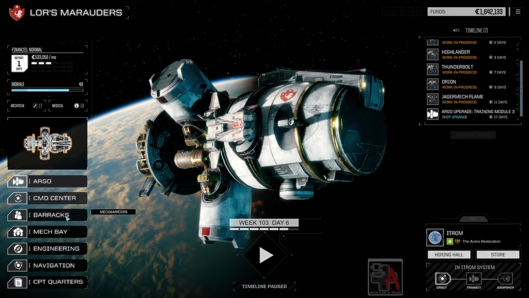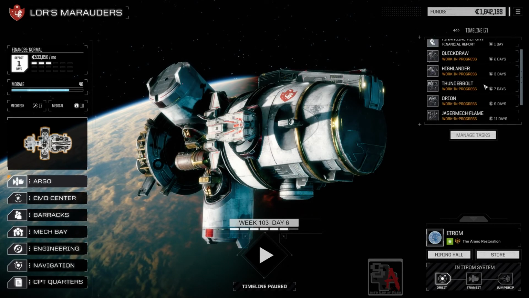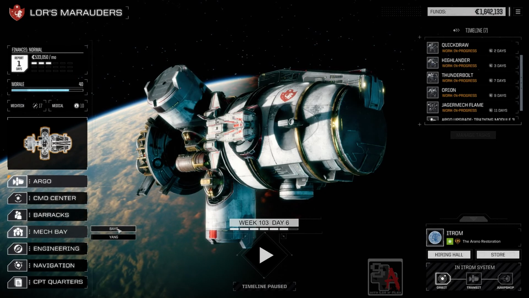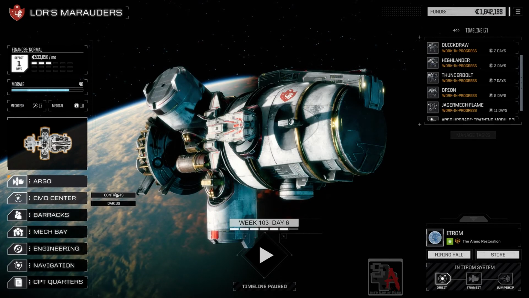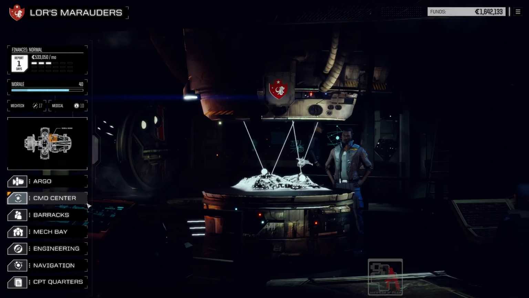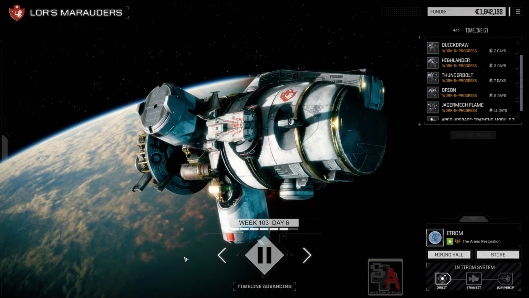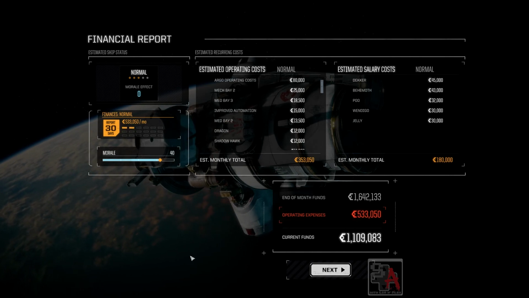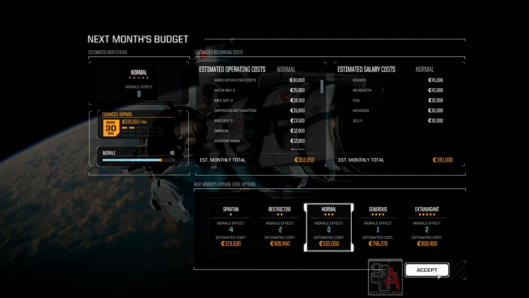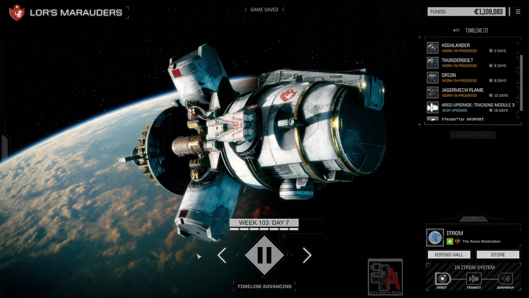What kind of missions do we have? So we really only need Highlander. No, we need at least 9 days. Contracts, or do we fly to one? No, let's just wait here. Yeah, we'll wait here. I've got the financial report. Little over 500,000. Okay. Accept. And we're gonna keep waiting.